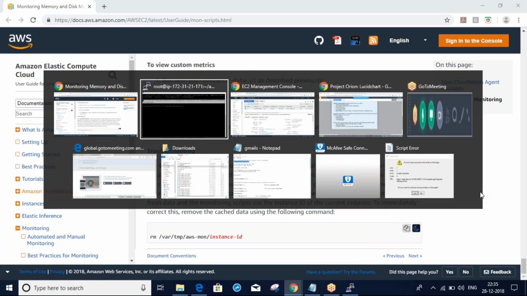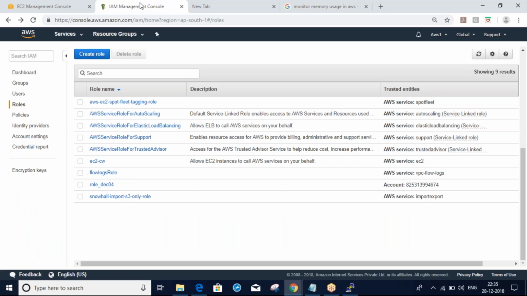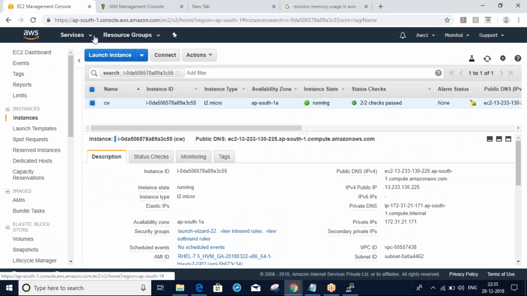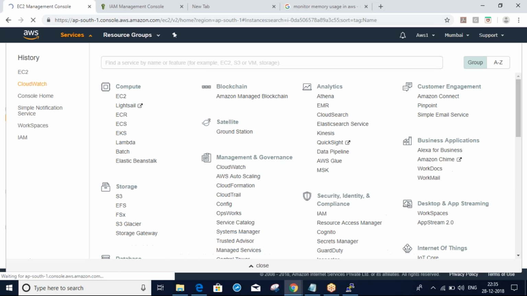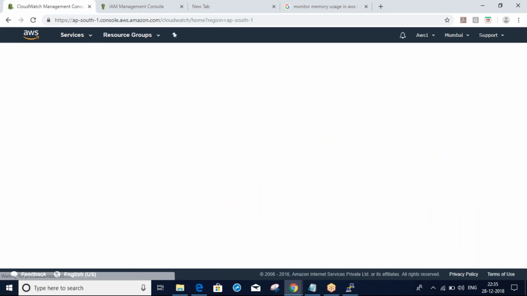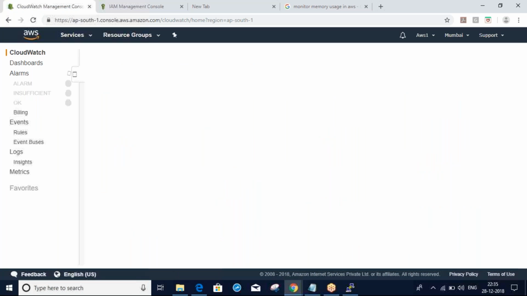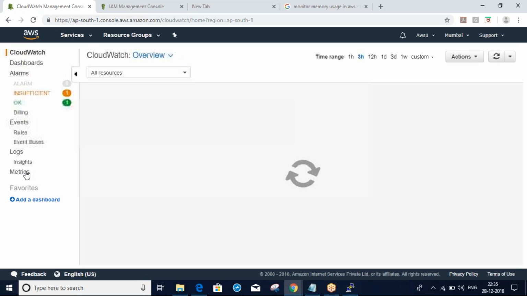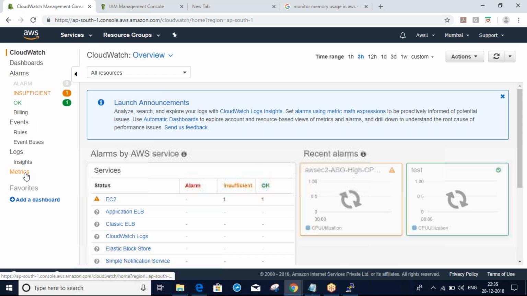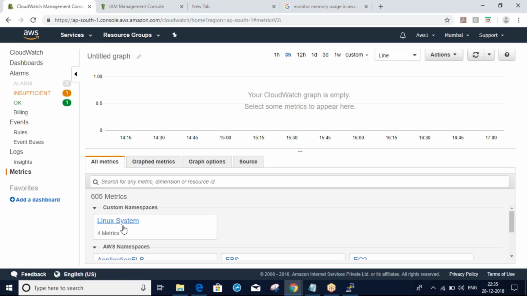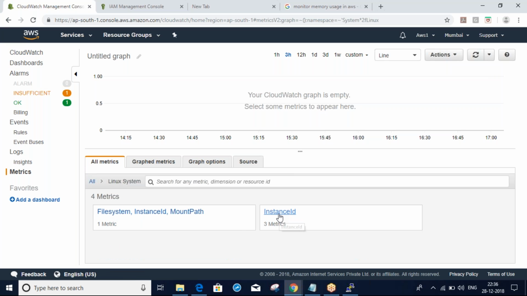If you go here now to CloudWatch, metrics, you can see Linux System. Before, we didn't have Linux System. After running those scripts, you can see Linux System, instance ID.